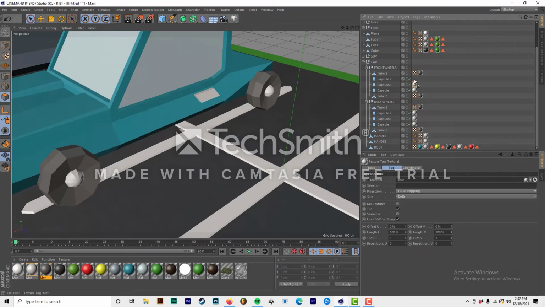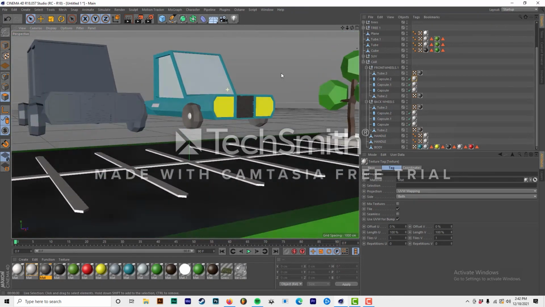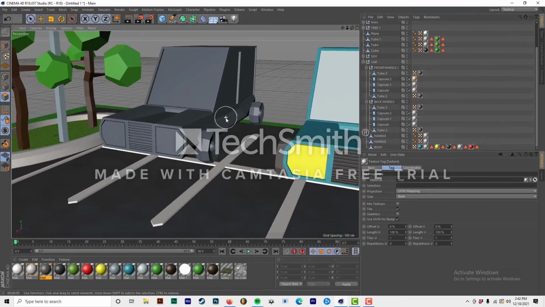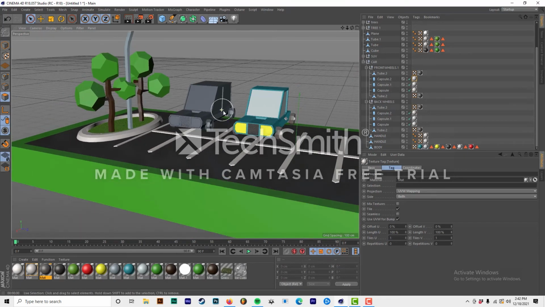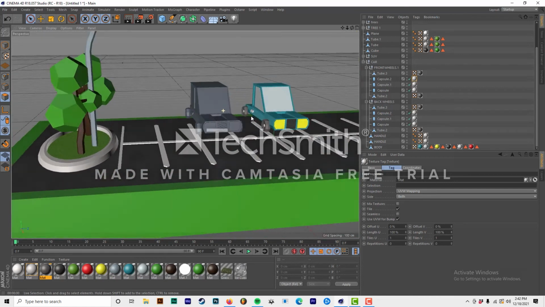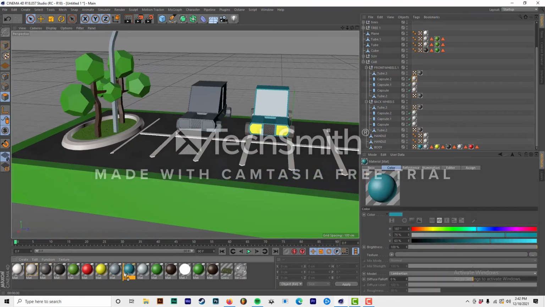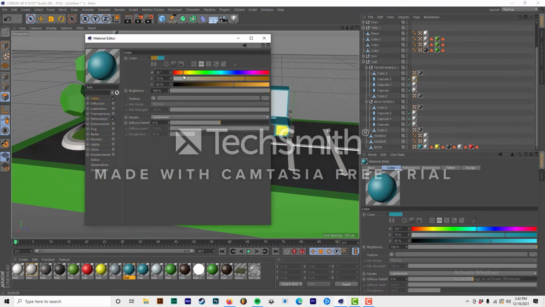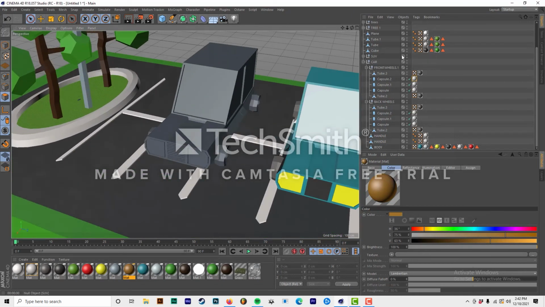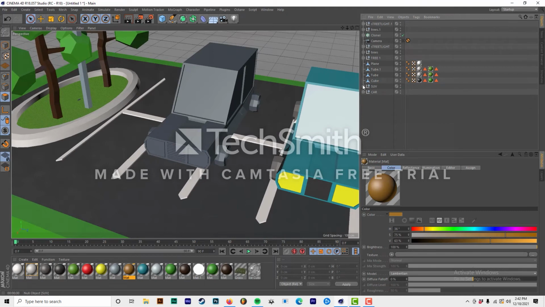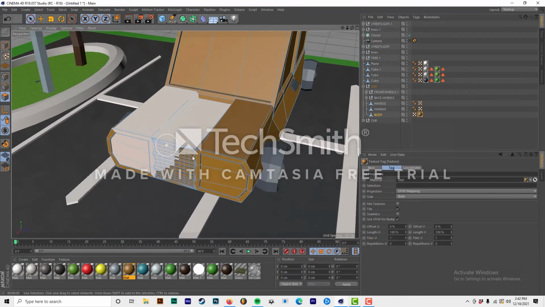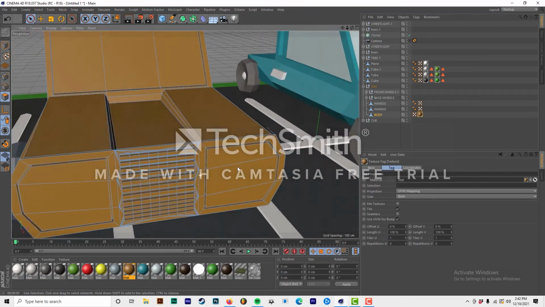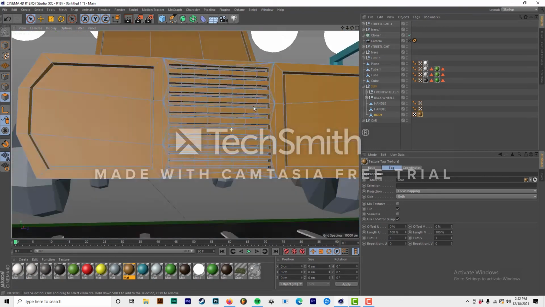I think we're over an hour at this point, but it's all coming together, so I'm not mad about that at all. Okay, and then for the SUV, we're going to start with an orange color because we haven't used an orange yet. Yeah, I'll do a little bit of darker orange. We're going to have to rinse and repeat for this one. And let's get that grill over with first.